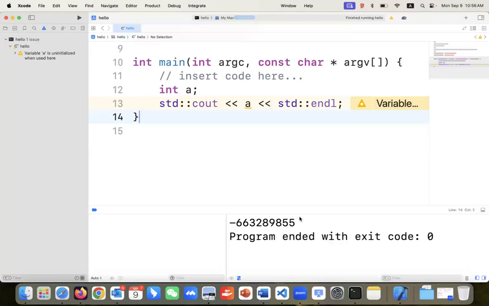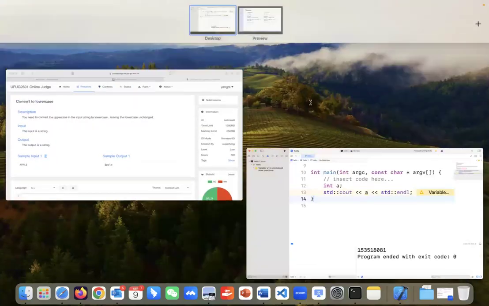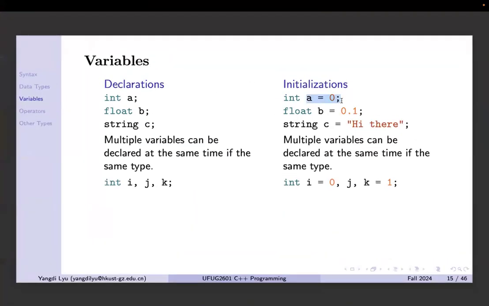The second time you run it, another weird number. That is because you didn't initialize it. It just allocated some space in memory for you, and that space may already have some values in it. So you have to initialize it so that this number is fixed. This is called initialization. This is called declare. You only declare the space. It didn't declare the existing or initial values.